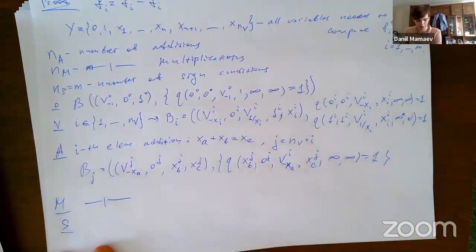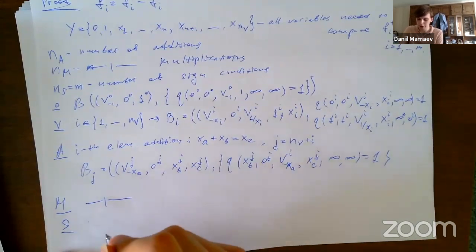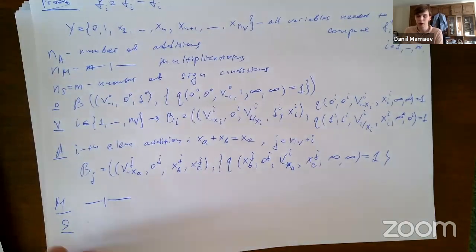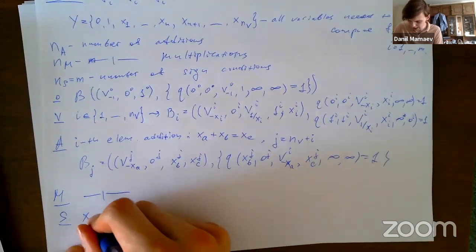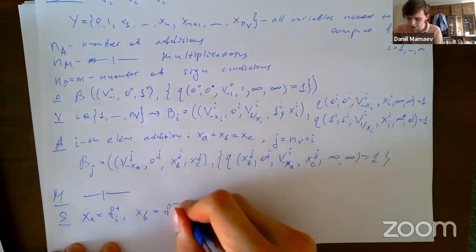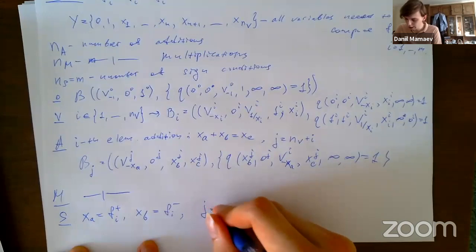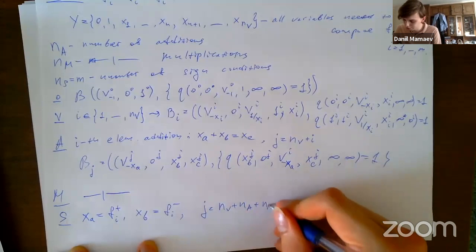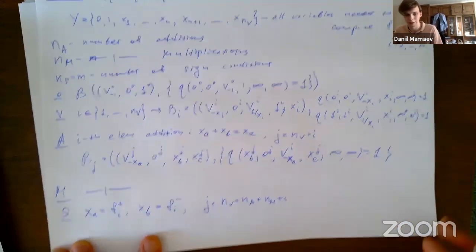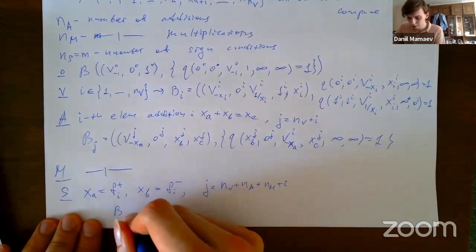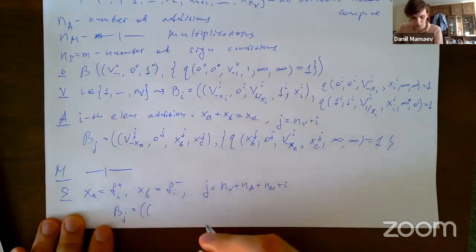And then for a sign condition, what is a sign condition? It is something about fi. We don't compute fi; we compute only fi plus and fi minus. So say xa is fi plus, and xb is fi minus. Then we say that it's some next cluster. We need to number them, because we want to glue them afterwards. So we need a number.